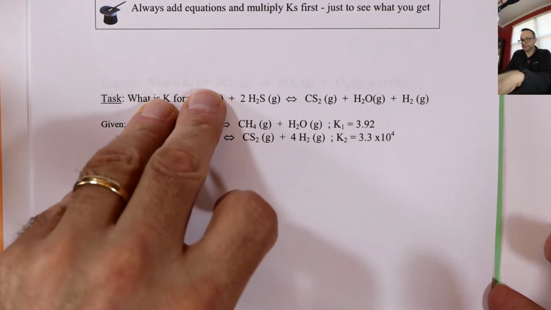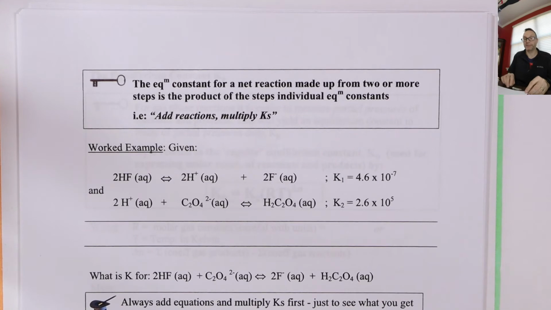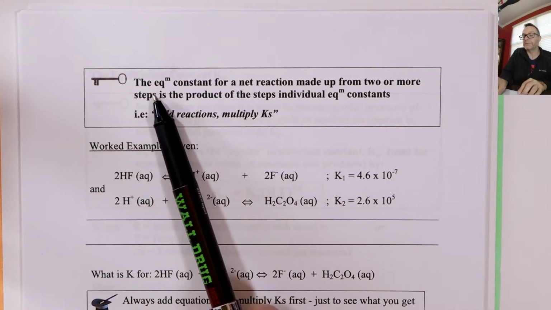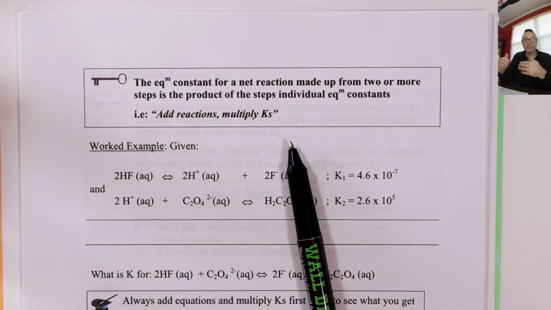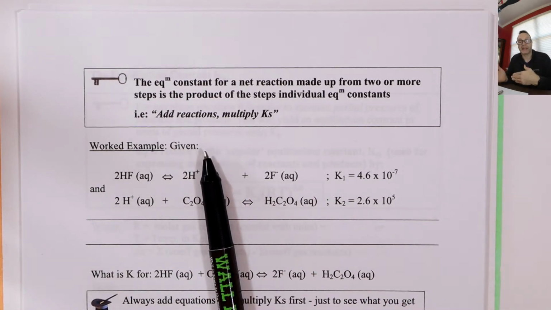Okay, so we multiply through by a constant. For the reaction, we raise K to that same power, next function up, so to speak. Same thing here, if we add reactions, we actually multiply Ks. So if I have 2 reactions with different Ks, and I add them, that resulting reaction will have those Ks multiplied. So here's an example, right? So the equilibrium constant for a net reaction, so you add 2 or more reactions, okay, is the product multiplier of the Ks for those individuals, right? So simple expression I like to use is add reactions, multiply Ks, right?